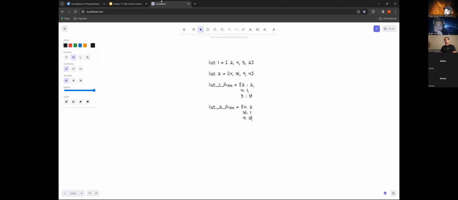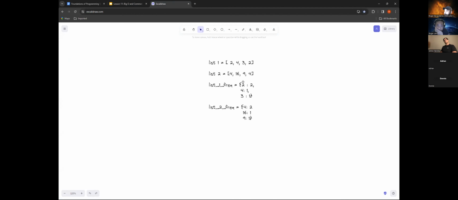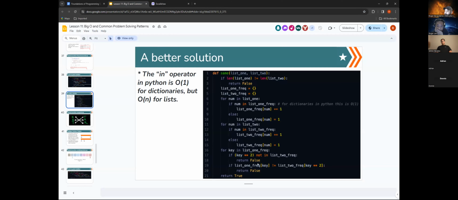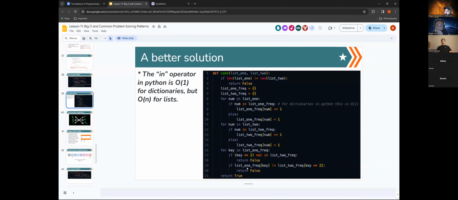So let's say we're checking the 2. So it does list 1 frequency key 2, right? It checks 2, so it returns its value, right? We're accessing it using the key, therefore this returns the value. It should be 2 because it appeared twice, and it's going to check list 2 frequency, whatever 2 squared is. What's 2 squared? It's 4. How many times did it appear? It appeared twice. It's grabbing the same item, but on one list, it's squared. Does that make sense?